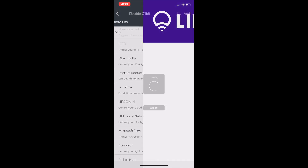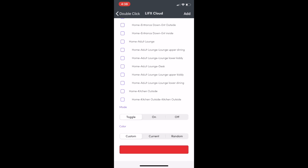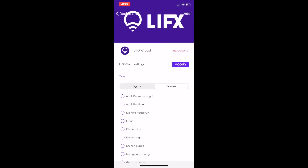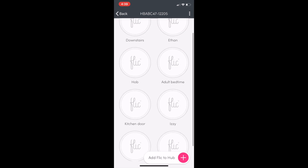LIFX Cloud on the other hand lets you select hierarchies and rooms more easily — entrance, or the whole home. You can also pick scenes. On the scene side of things you can pick any of the scenes you have, and the important thing for me is that they can run over a period of time. That double click I use in the mornings: it triggers a kitchen day scene which turns on the lights over two minutes. So when I come in in the morning I don't get all four strips and four downlights turning on immediately, which is quite bright. They turn on over two minutes for a gentle start to the day — that's something the Logitech buttons couldn't do.